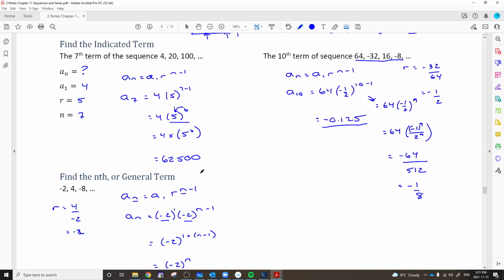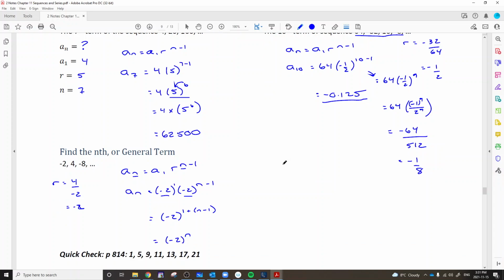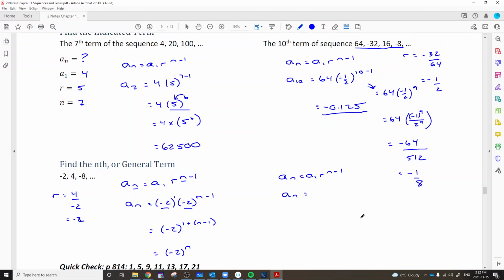I was kind of thinking when we were doing this guy, that would be a good one to do a general equation for, which is why I got a little stumbly with that one. So let's say we did the general equation with that one. What would happen? This one's a little bit harder. Again, you won't know the nth term, but you do know the first term. The first term in that sequence is 64. The common ratio we found was -1/2, and it would be to the n-1.